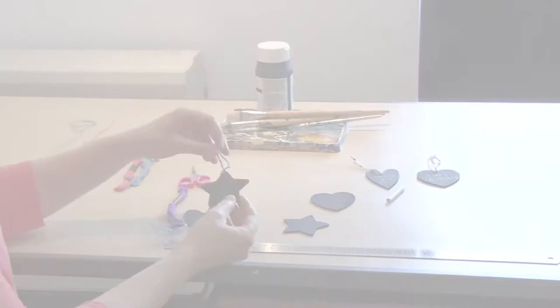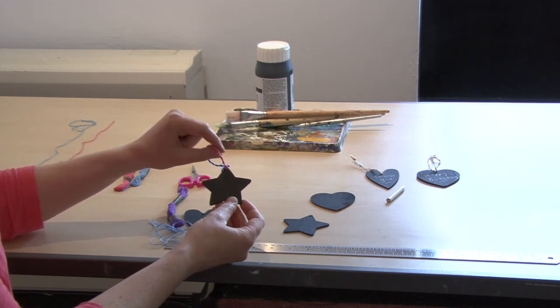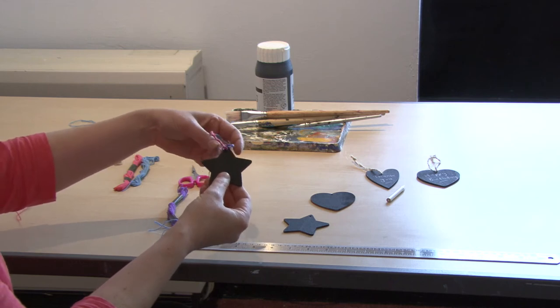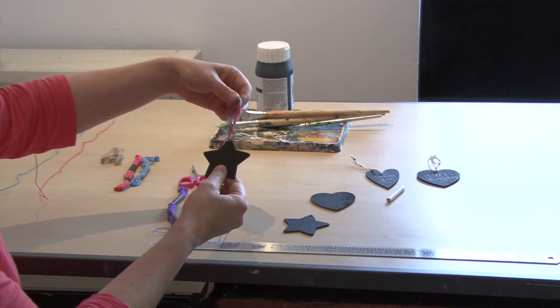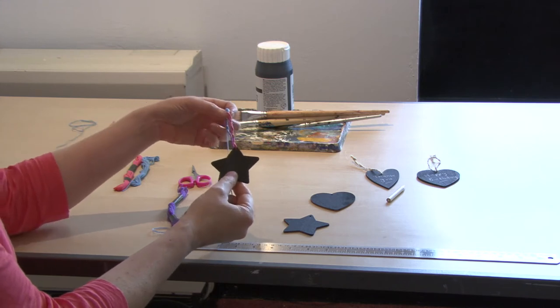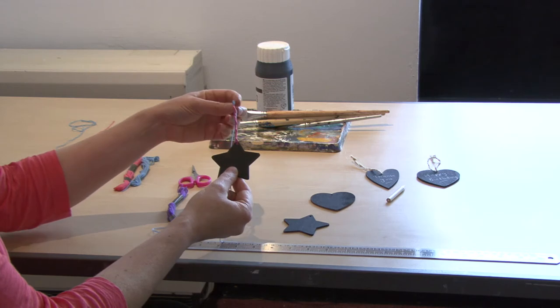So this is the second half of the video where I've painted and let the Blackboard gift tags dry. So I'm going to show you how to make a decorative lanyard to go through the gift tag. Because it's a reusable gift tag, I think it's worth spending a bit of time making quite a decorative hanger for it.